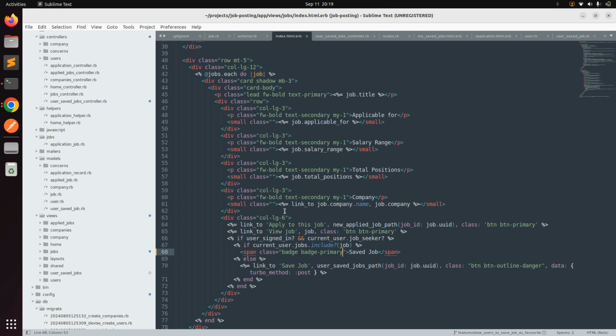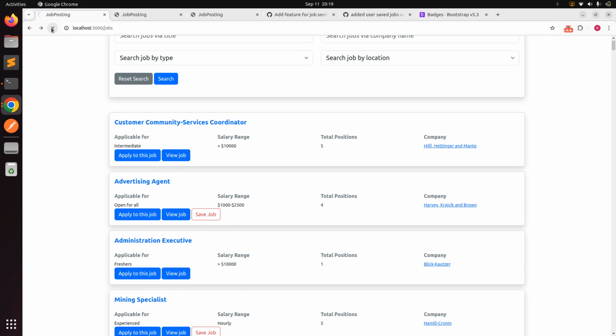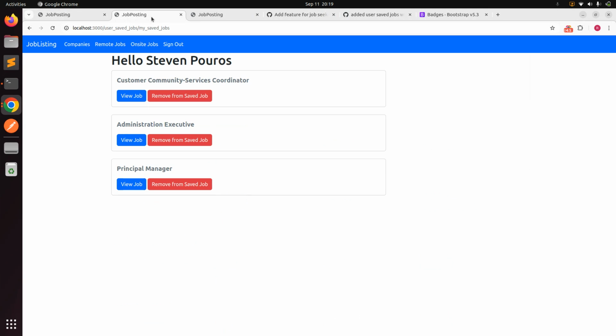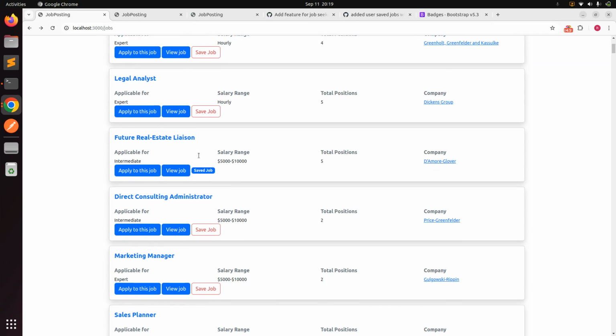So let's add this, text bg primary. Now save this and go to the index page of jobs and refresh the page. You can see that this is now visible as saved jobs. If you look at this link, it is showing 3 jobs, so you should see 3 saved jobs here. It is showing saved jobs, and this is also showing saved jobs.